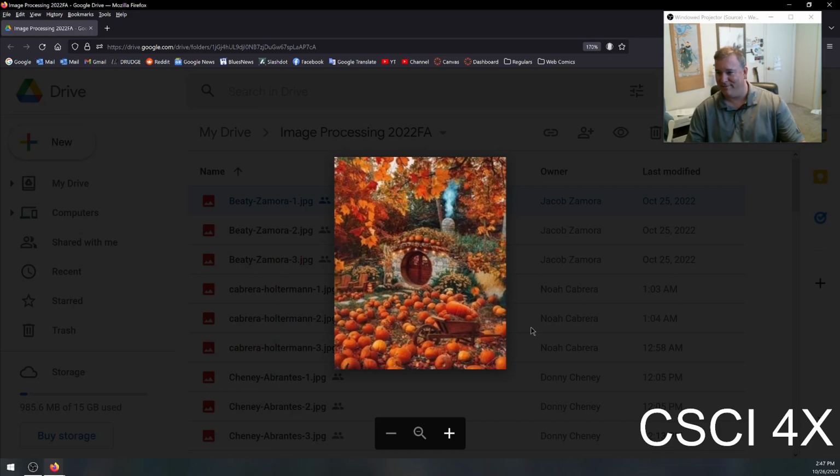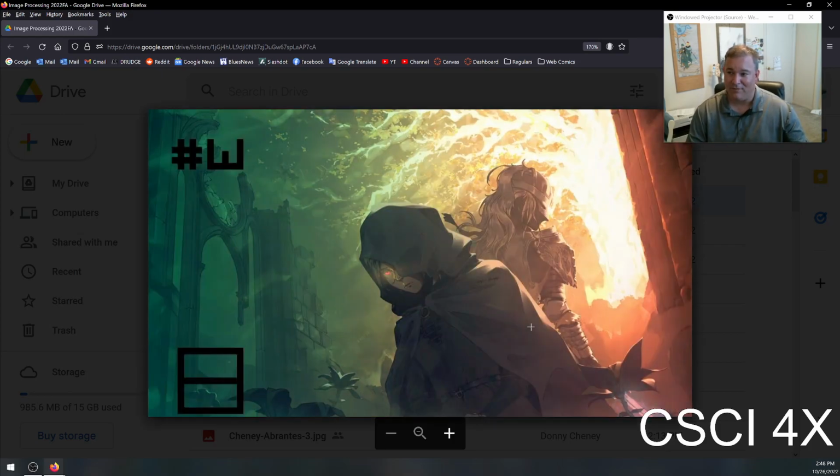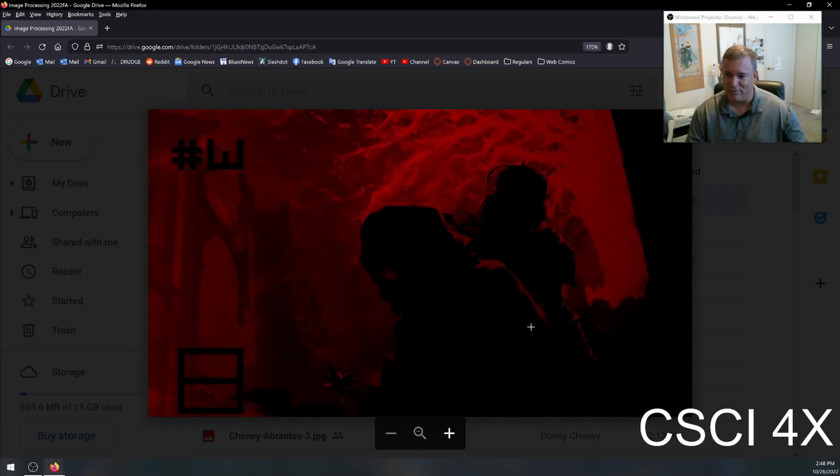You got Hobbiton, Halloween and Hobbiton. I don't know, with a little bit of rot or shadows on the pumpkins. I guess kind of cool. And then they tint it red. Kind of cool. Elden Ring with a pretty fantastic gradient added on top of it with the watermark and things like that added. Another fantastic gradient, and then sort of a thresholded red, which is kind of almost something I like.